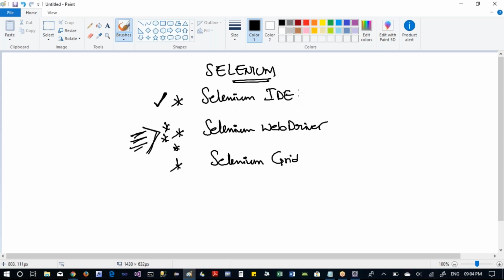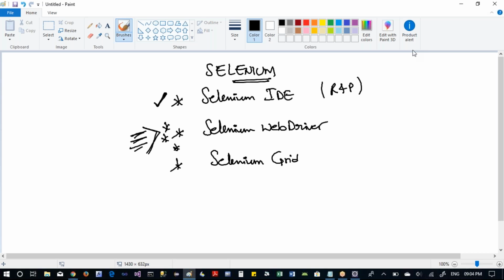So here, what is Selenium IDE? It is simply a record and play tool. Just I am giving an overview first. I can open the tool and start recording. One time, I'll conduct my test manually. Automatically, some test script will be generated. I can save the script. I can open the script whenever I want to run the test. So Selenium IDE is going to generate the automation script automatically based on the recording process you follow.